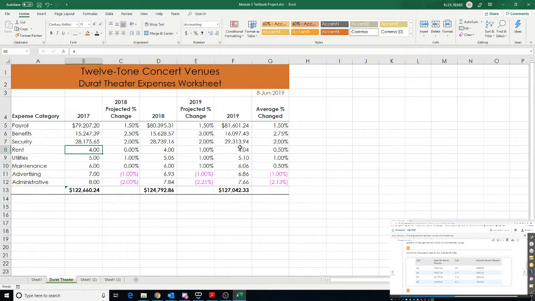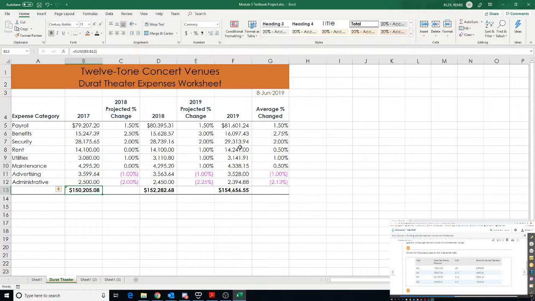And then B8, our rent is 14,400. Next, utilities, 3,080. Our maintenance, 4295.20. Our advertising, 3599.64. And finally, our administrative was 2,500.